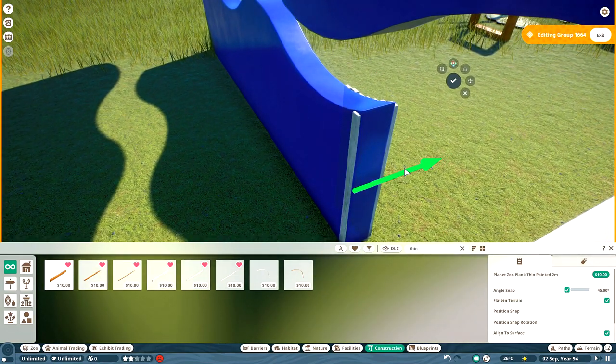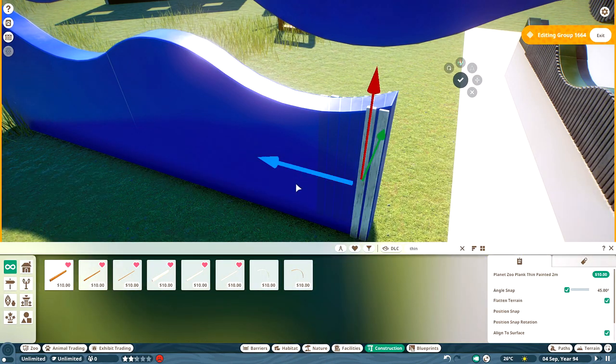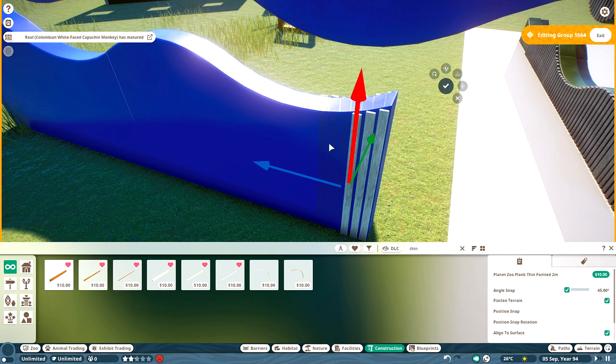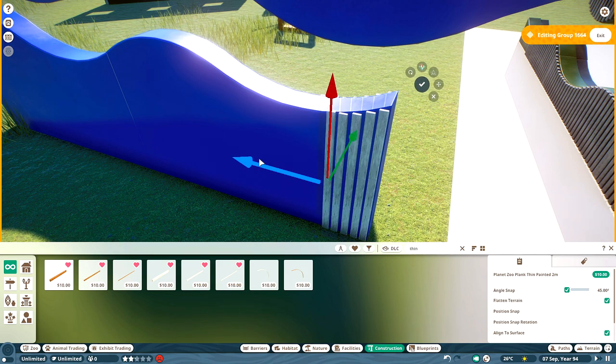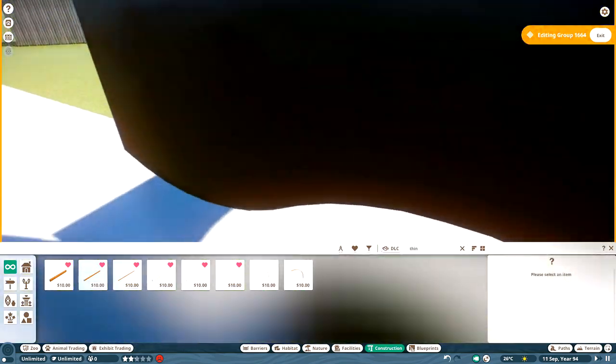So what I want to make sure I'm doing is putting this on the other side as well. It doesn't need to be exact because you can go back and fiddle with these later. And by the fact that they're quite a small piece, you get away with quite a lot in the inaccuracies of lining them up and spacing them and all that sort of stuff. So we'll just do that for now.